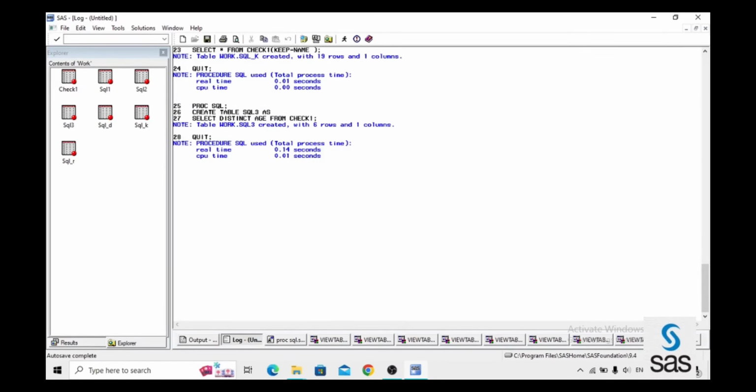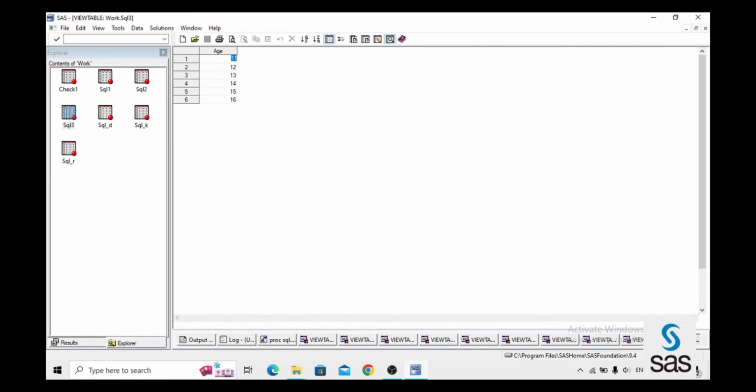And the log is clear, SQL3. Here 11 is there. 11 as an observation may appear many times, but the 11 is single, and 12 is there, which appeared some random 5 times, and 13 is there, which appeared 3 times. How many times it was repeated doesn't matter, the 13 or 14 is a single type of observation. If you want to get the data like this, you will apply distinct.